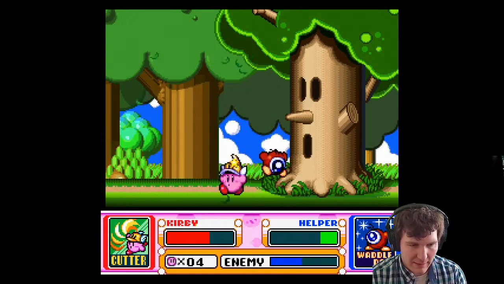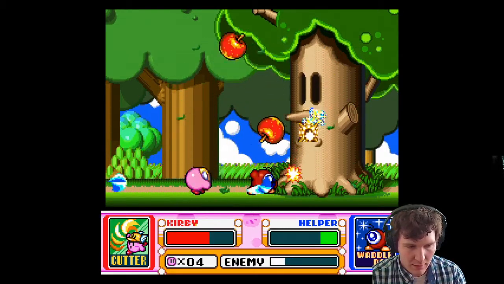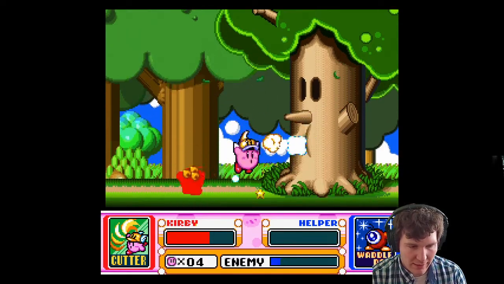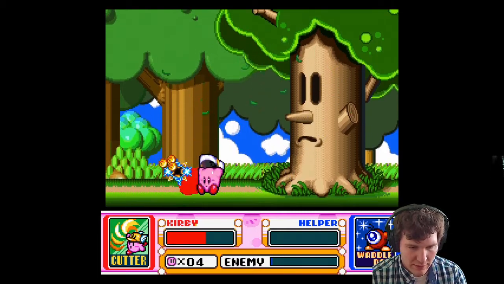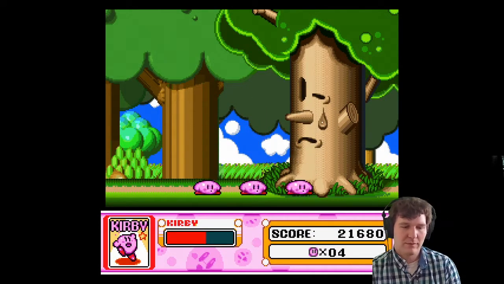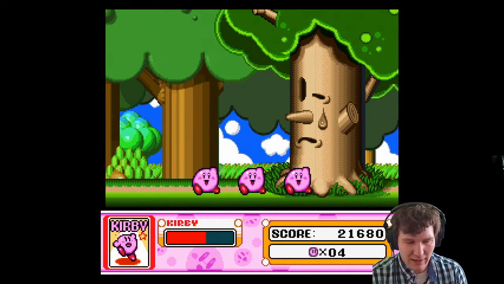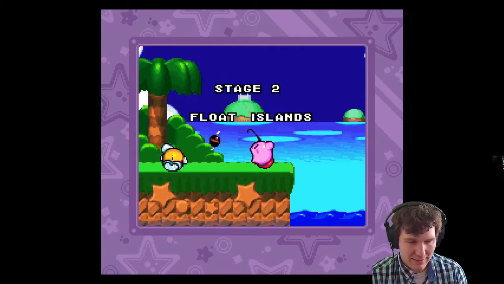I'm taking some damage. I'm not doing a good job of avoiding the puffs of air. Our helper is hurting. I'm sorry, Waddle Doo friend. We see the Kirby dance in all its glory, even though we lost our dear Waddle Doo friend. We'll make more helpers. We got Float Island.